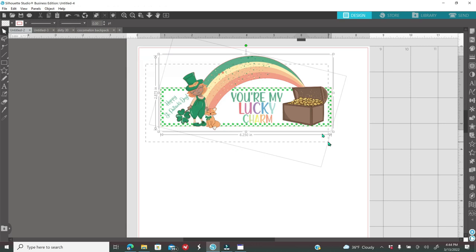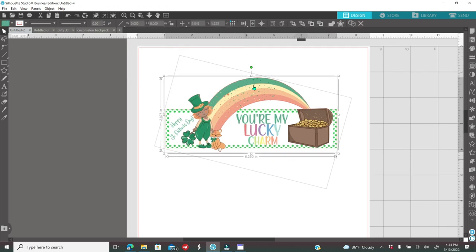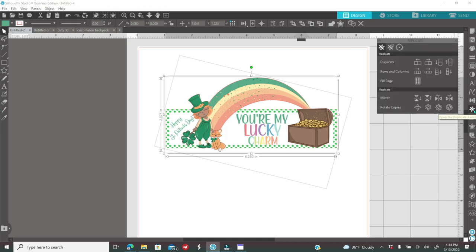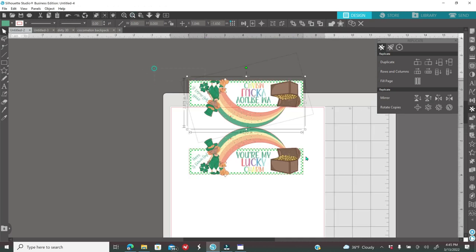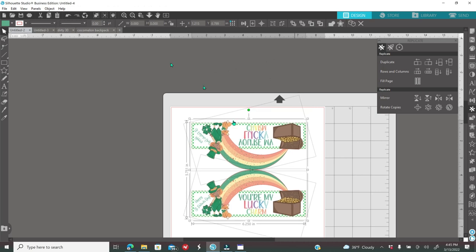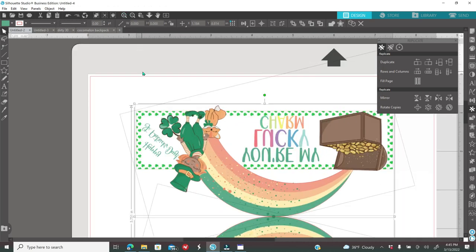I'm going to select them both, right? And I'm going to go here to my replicate icon. It says replicate. And right here where it says mirror, I'm going to mirror this up. Okay, so it says down, up, to the side, and stuff like that. So I'm going to mirror this up. Let me select everything and move it down. Nothing's grouped yet, okay? All right.